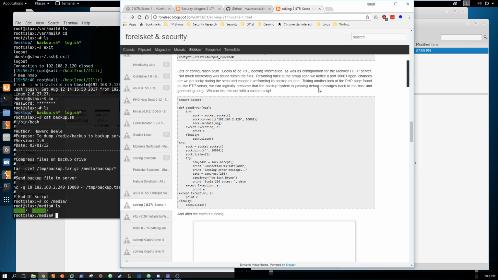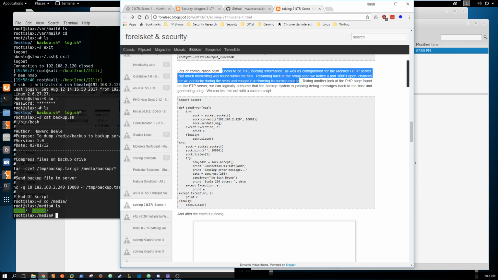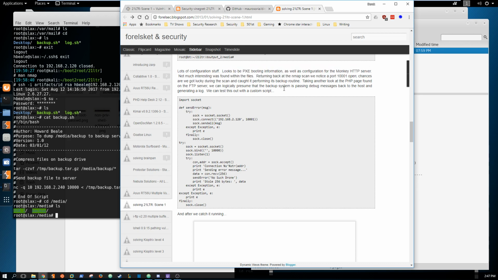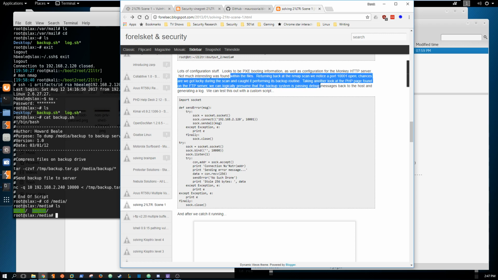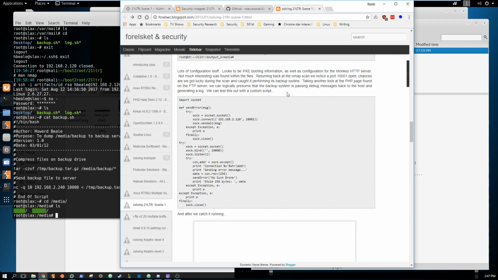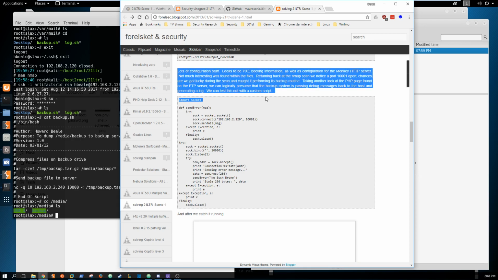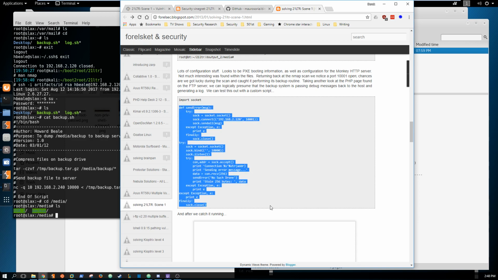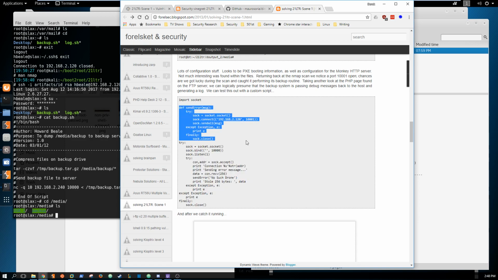So the 10,001 port, chances are we got lucky during the scan and caught it performing its backup routine. Found on the FTP server, logically presume, blah, blah, blah. So doing the script similar to what we would have done.